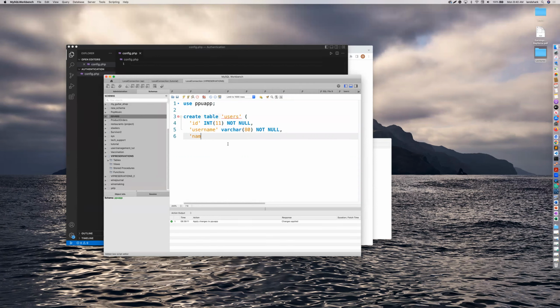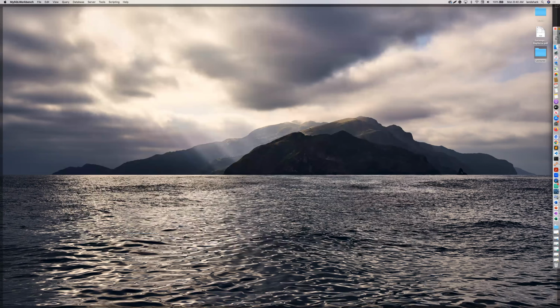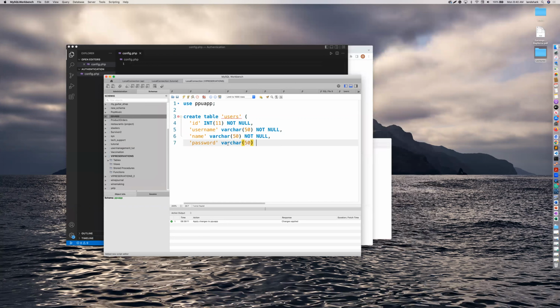Then a name, 80, also not null. We're going to need a password, also VARCHAR 80. Usually I make these 50. I might change them to 50 because I don't think we need that much. Password, not null.